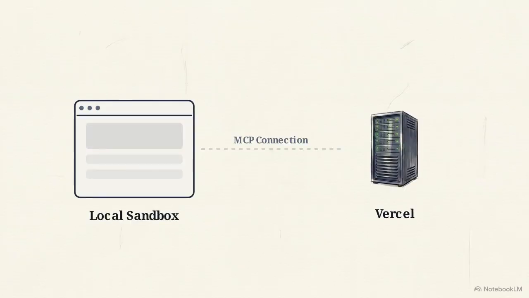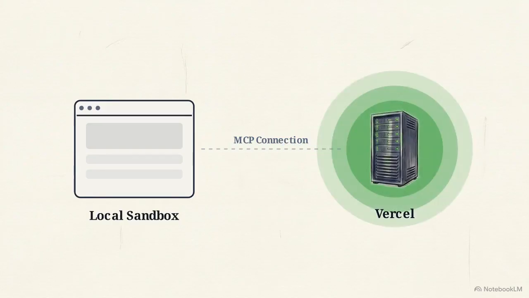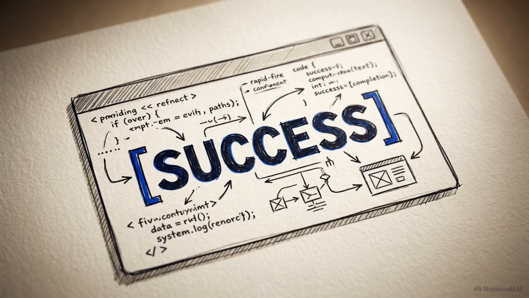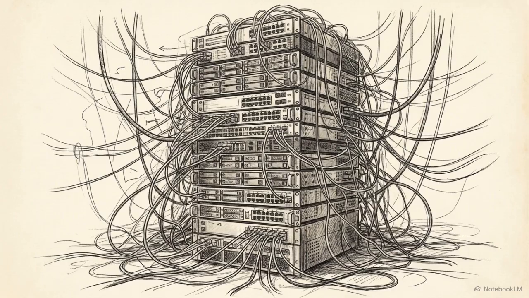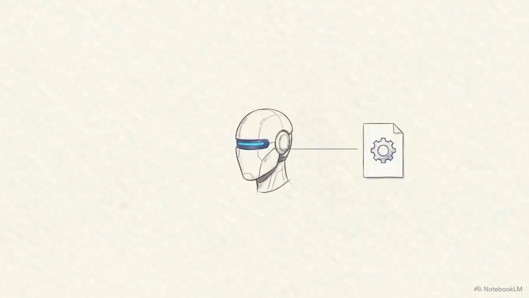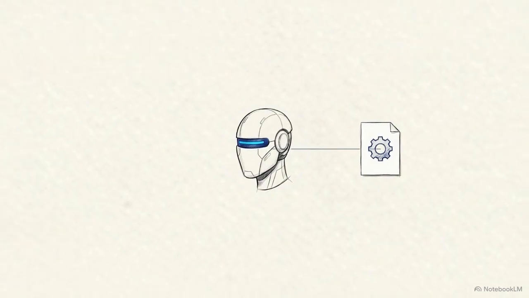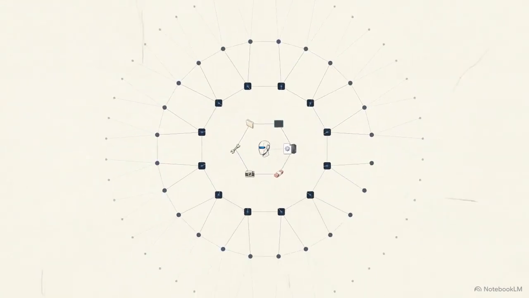Once the loop finishes, we issue the final deployment command. Push this completed landing page to Vercel using the established MCP connection. The terminal returns a confirmation message and a live URL. Paste that link into your browser, and the site is live on the public internet. Server configuration and deployment steps that used to take hours of manual labor were just completed via a single conversational command. Because skills and MCP are standardized protocols, this workflow scales to almost any software ecosystem.